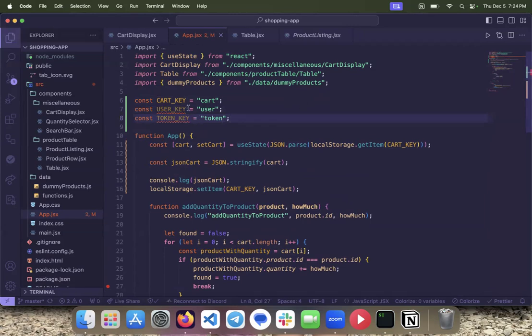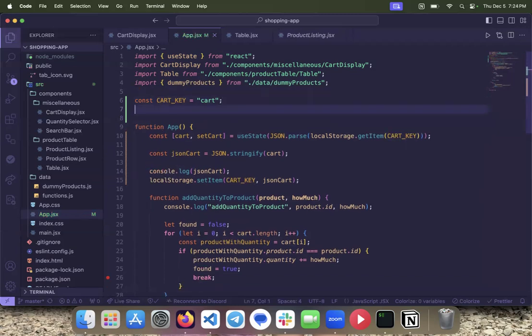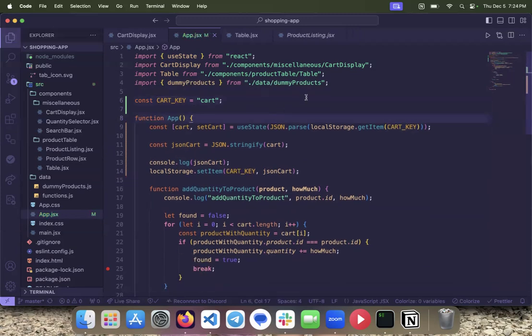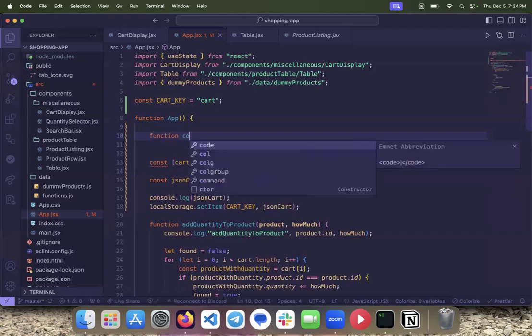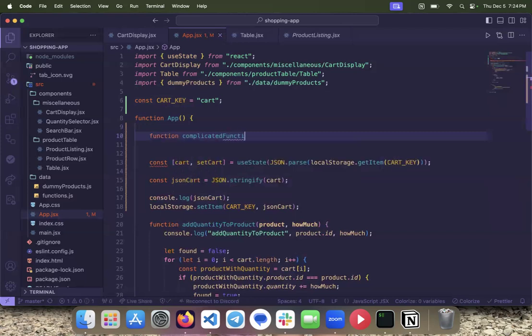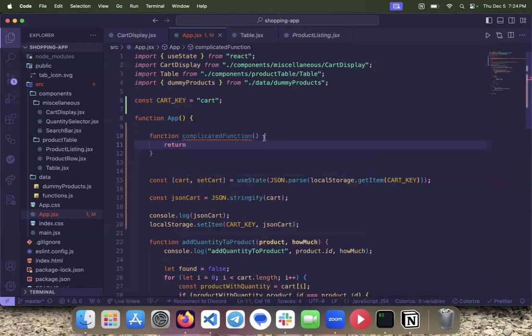In this case, it's not adding a whole lot of extra information for us. We're using it mostly just so that we only have to change it in one place if we want to. But especially for something like a magic number, where maybe I have this really complicated function and this returns input times 60 times 60 times 24.